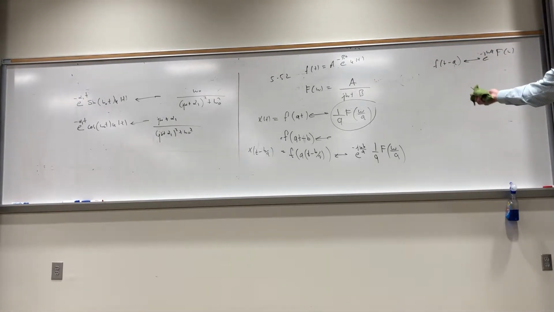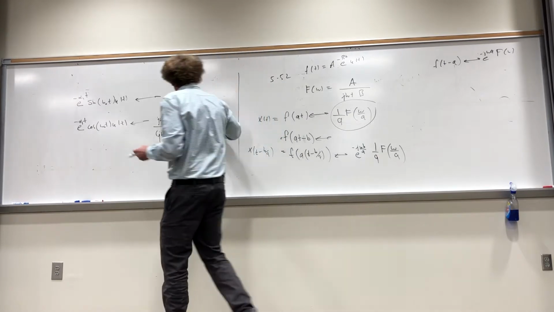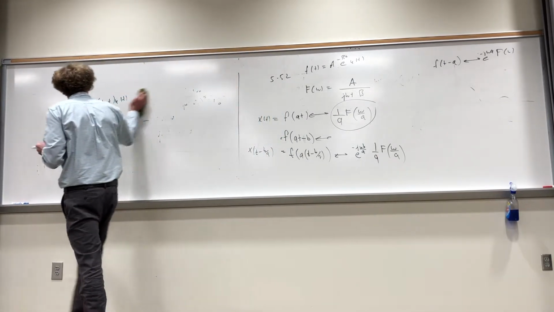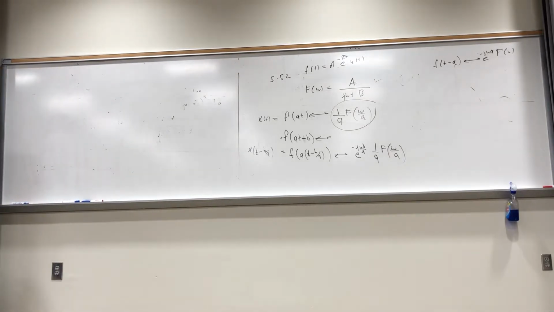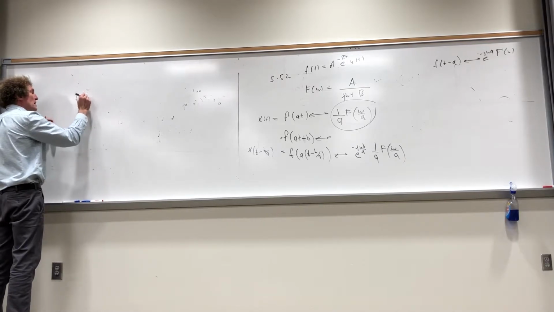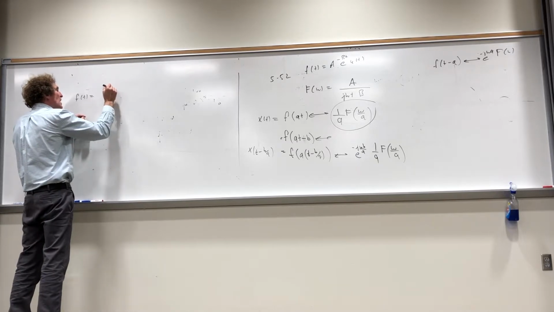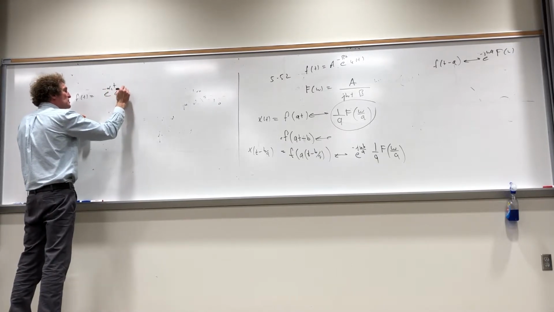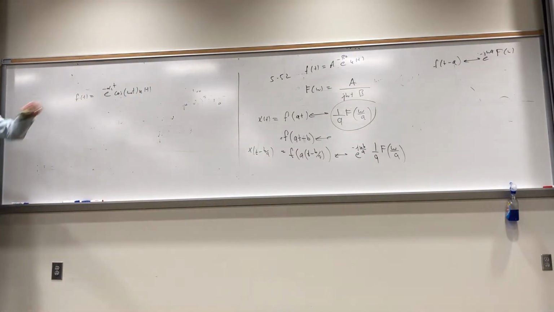All right, now I'm just showing you some of the properties. Got one more for you. Work with me on this one. So, suppose I gave you f of t equals e to the minus alpha 1 t cosine of omega naught t u of t. All right? First is, do we know the Fourier transform of this? Yes? Well, we can get it. Do you all agree with that one, class? Yes. All right, so that's my f of t.